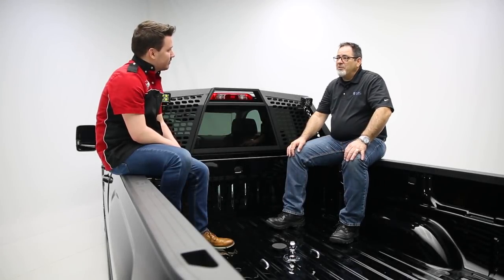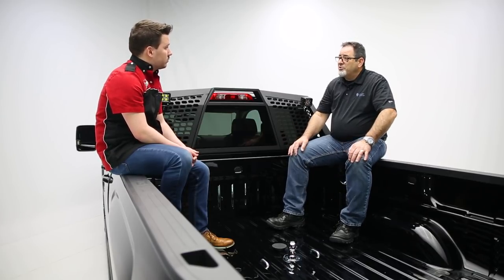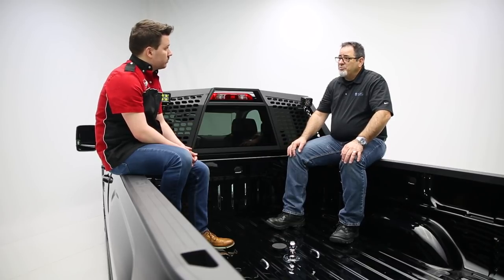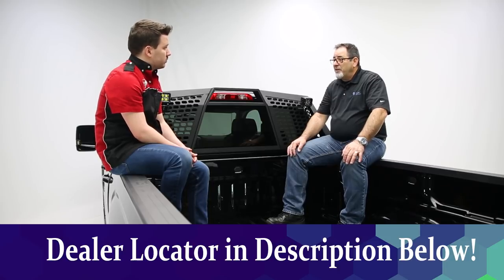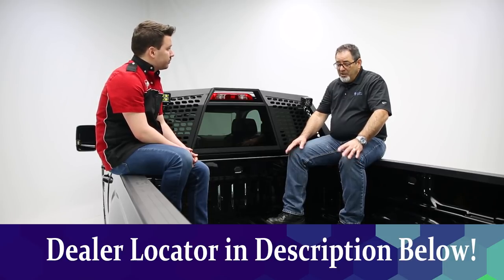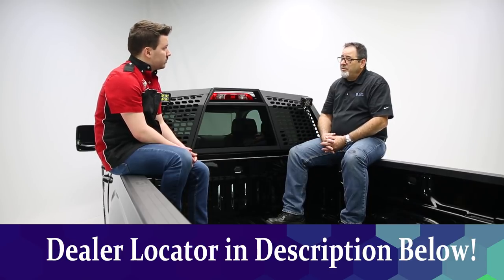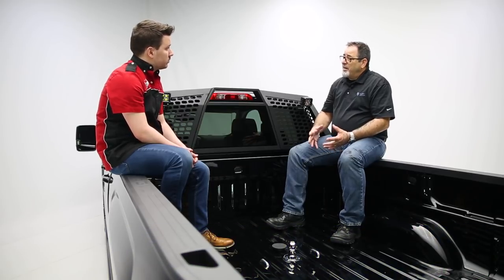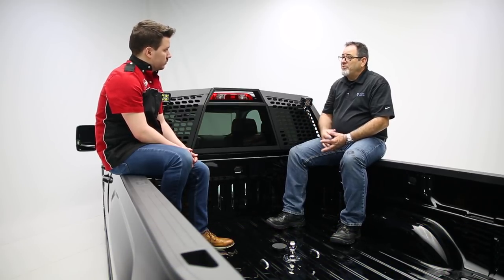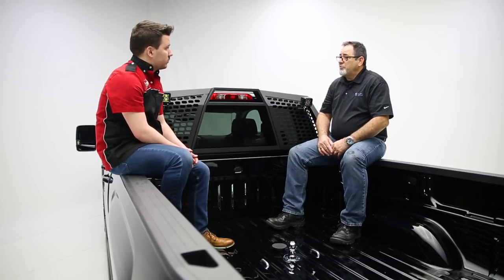What this product does is it allows your everyday consumer, as well as anybody in the commercial duty work side of the world, the ability to tow a gooseneck hitch in their vehicles. We've challenged our engineers to put the best product together available in the industry, and they've done a fantastic job. All of our products meet SAE J2638 on the heavy duty side, which is basically 900,000 cycles of static and dynamic testing. We have a hydraulic system that's actually pounding on this hitch, making sure that it will exceed the 900,000 cycles to bring the safest product to the consumer.